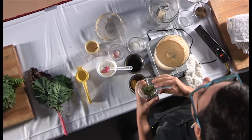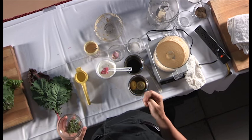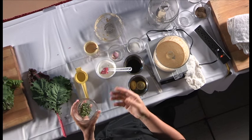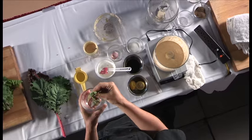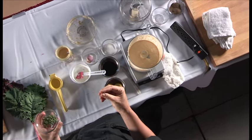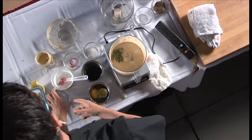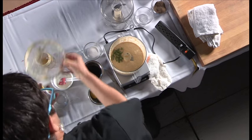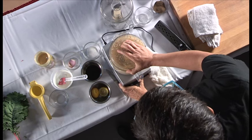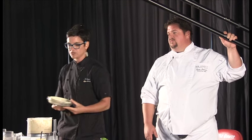I want to flavor this dressing with my favorite herb: fresh marjoram. I feel like fresh marjoram isn't very well known — people don't grow it, but it's so easy to grow. It's similar to oregano but doesn't give you that pizza connotation. It has a little bit of a citrus note and is a little bit sweeter. I'm going to put some fresh marjoram in there, and then finish it off with a little bit of extra virgin olive oil, which will fill in the gaps of this dressing.